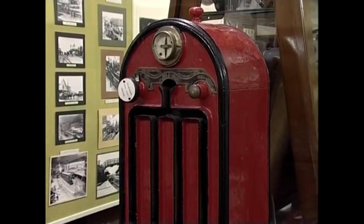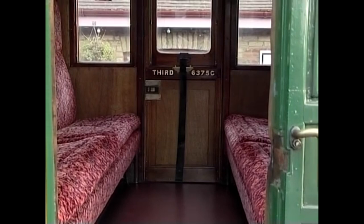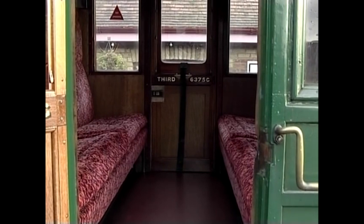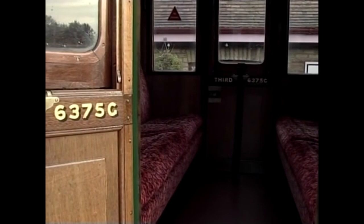The carriages which today's visitors are travelling in are really beautiful, and there's always the opportunity for them to really live in style by upgrading their tickets to first class. It was one of those strange but much appreciated quirks of fate that started this society's collection of carriages, and they've certainly made the most of every opportunity to improve and add to their stock since.